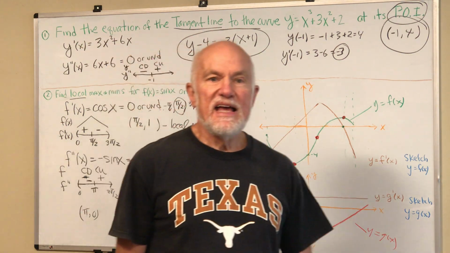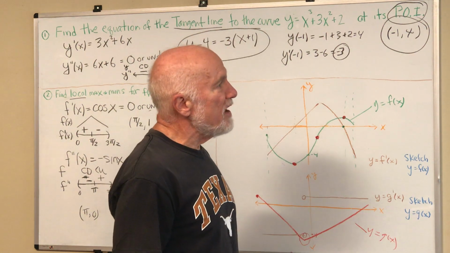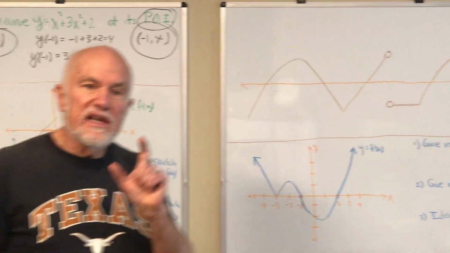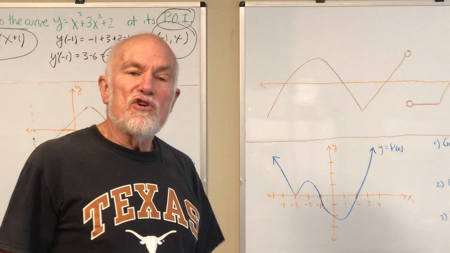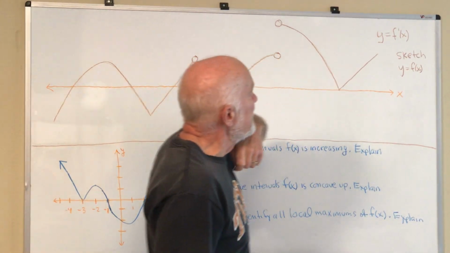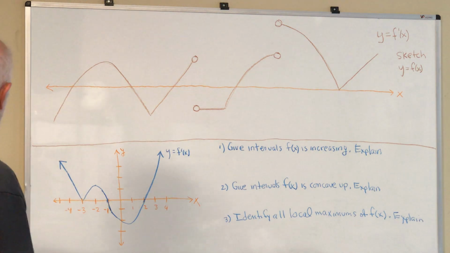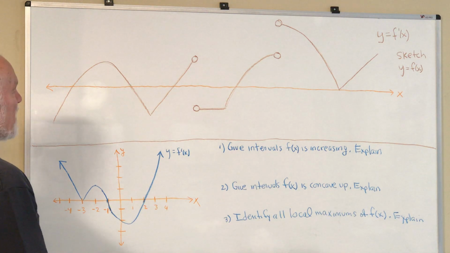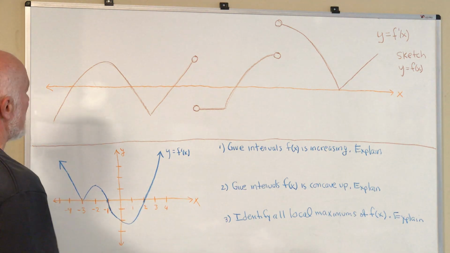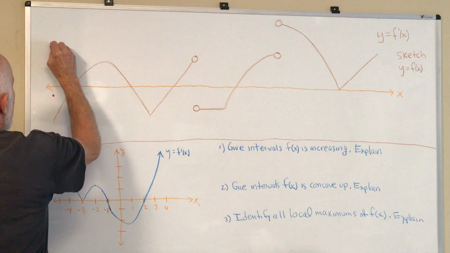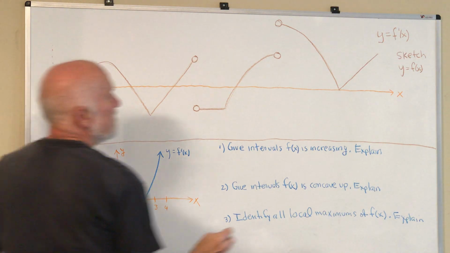So, let's just go from two simple examples to one really complicated one. At least it looks complicated, but as long as we do it step by step the same way, there's only two things we really have to look at on the derivative graph. So we're looking at this function right here, which is y equals f prime of x. And we're trying to sketch the function, just like we did back here. Now, where do we want to start? Again, it's just the derivative graph, so we could start anywhere. So let's start right about here. Say that's the beginning of the domain, and this is the end of the domain.